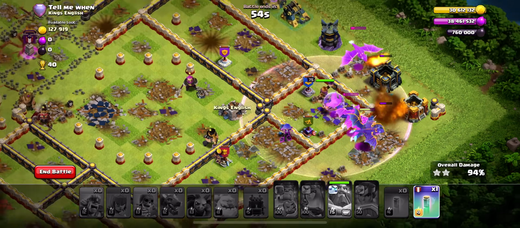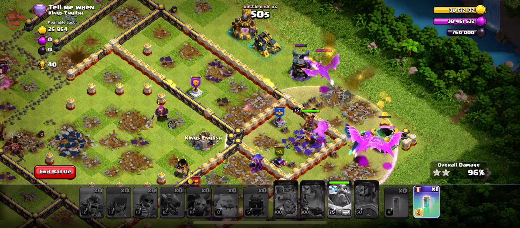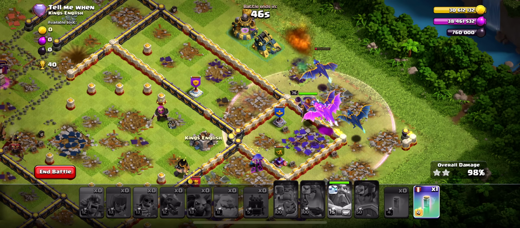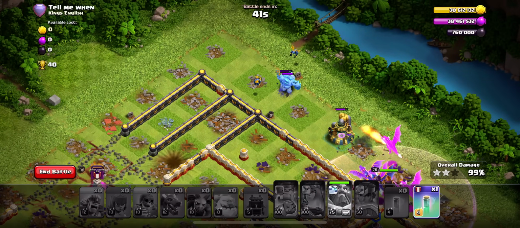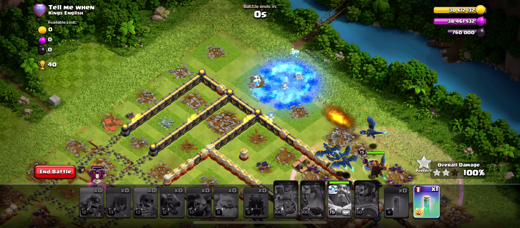Look at these dragons, still alive, still have an invisibility spell. Nothing left that can harm them except Seeking Air Mines. But even then, the Royal Champion does so much damage on her dive that you really don't have to rely on the dragons too much. And the CC you can take care of, just lure them away. Ice Golems don't do anything, and most people are running them, so you'll love to see it.